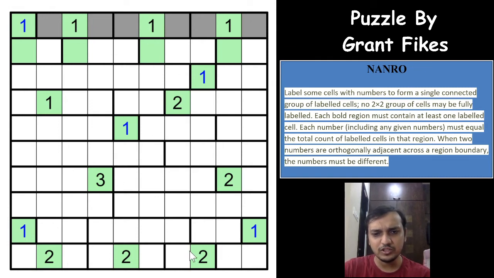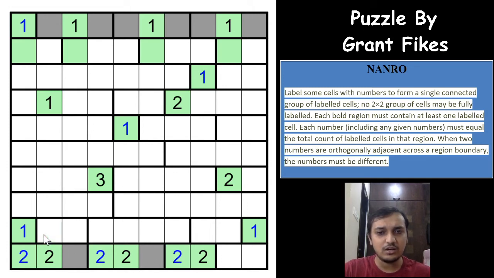Same way, for the 2 region, you have exactly 2 cells and you need to have two 2s in that region, so there is only one possible way. You cannot have a 2 here, because two different regions having the same number cannot touch each other, which means this has to be a 2. Same way, this cannot be a 2 for this region and this has to be a 2. I'll mark it with the green cells which we have already fulfilled.